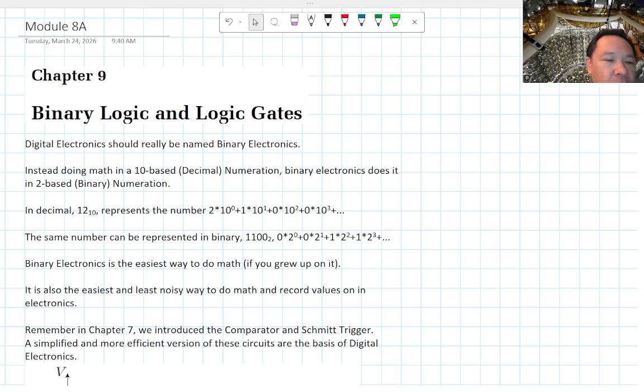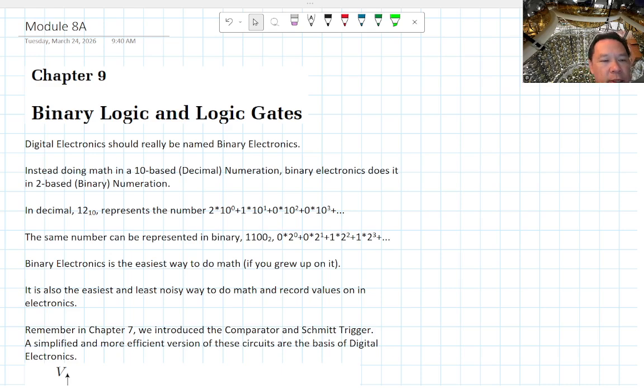Those of you who have taken a computer programming class or a binary logic class, this will be a lot of review, but hopefully you will still get something out of this. It's just my version of it. I try to be as close to the book as possible, and that way we're all speaking the same numeration and nomenclature, so that everything's clear.